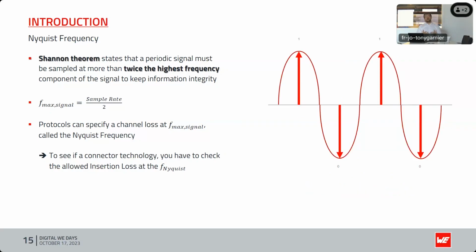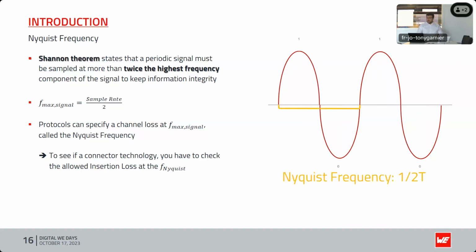If we try to reconstitute a signal that can match, the easiest signal that can match this sampling, we have this weird looking red line, which is close to what we saw earlier with the JEDEC graph. So it's a sloped, vaguely sinusoidal function. And this sinusoidal function has a frequency of 1 over 2t. So the frequency is half of the sample rate. It's the Nyquist frequency. So the important frequency of the highest digital signal we can pass on a connector is half of its data rate. Symbol rate, sorry.